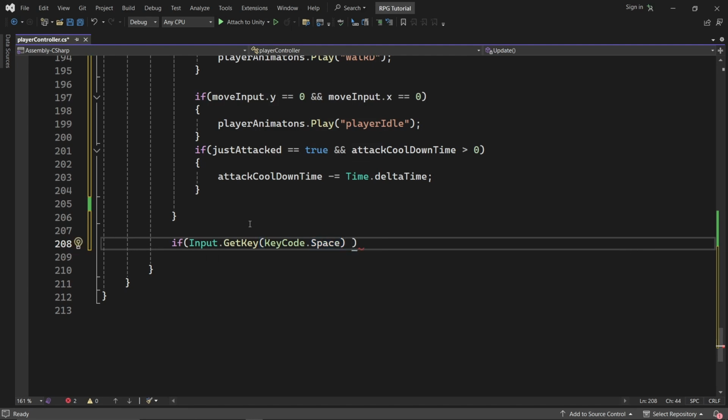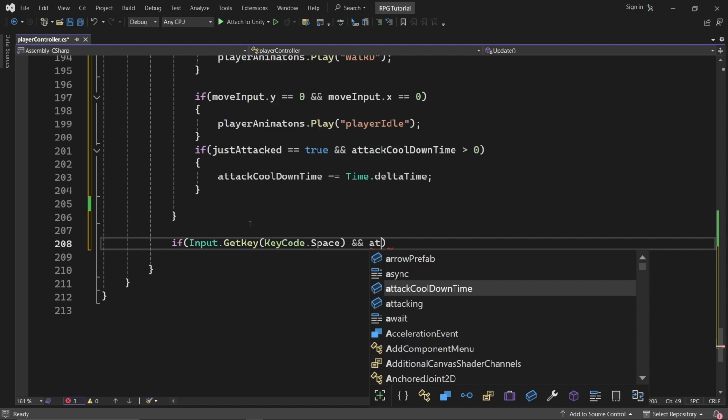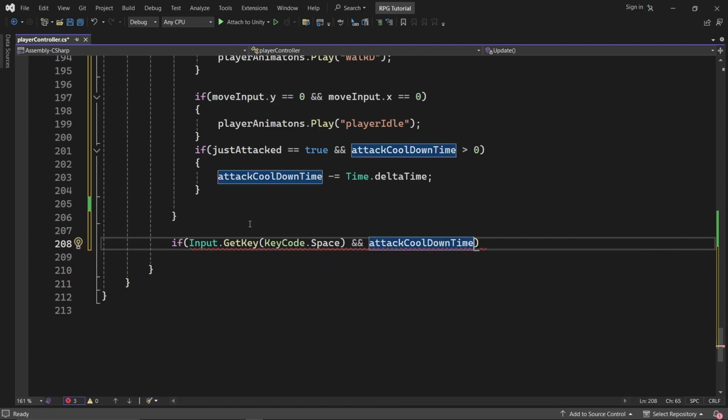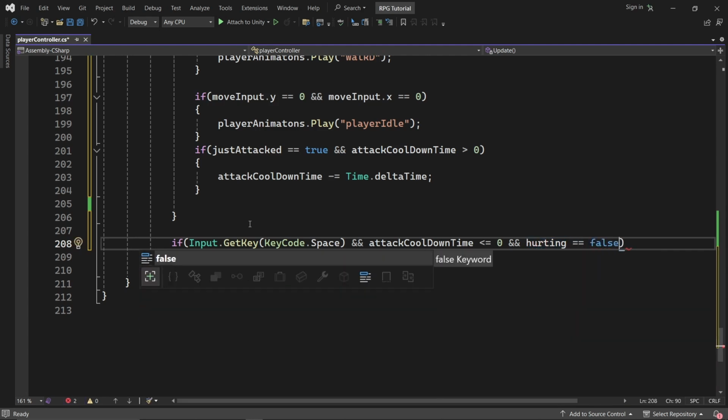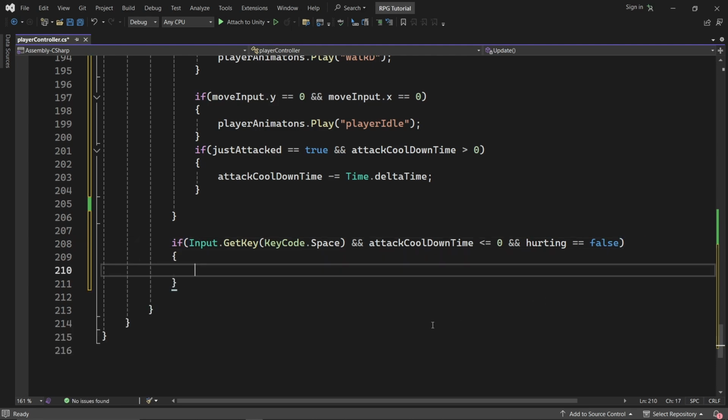And we're going to also add two and symbols. So we don't want our player to attack when the cooldown time is not either equal to or less than 0. And we also don't want to attack when our player is in the hurting animation. So if hurting equals false. If that equaled true, then of course we don't want to be able to attack with our player. All right, so make sure you got all that in there.